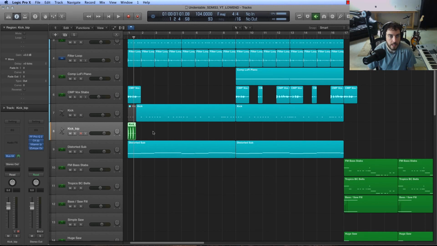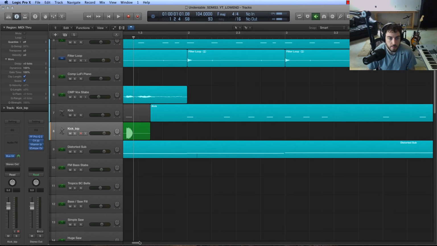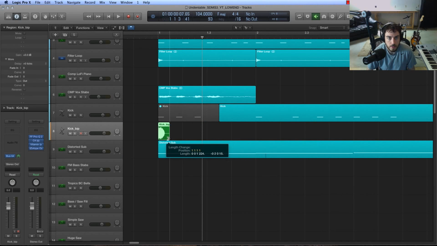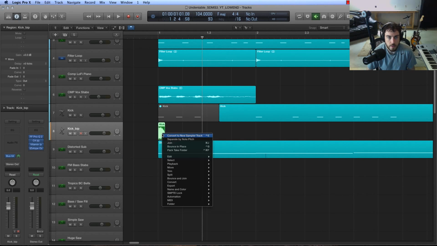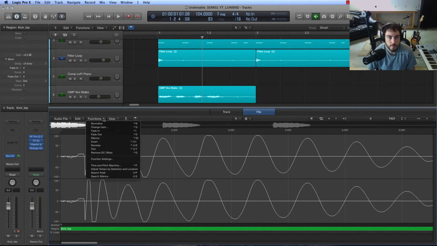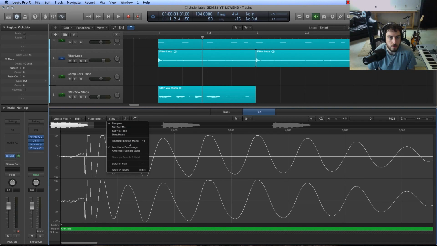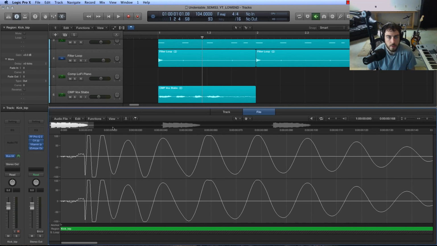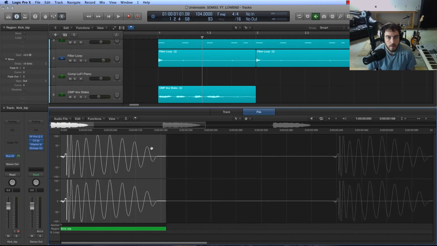All right, so now we have our kick sample. And what I want to do is we'll narrow this in, but let me open this in our sample editor. Let me zoom out. Okay, so we are viewing in minutes, seconds, milliseconds.